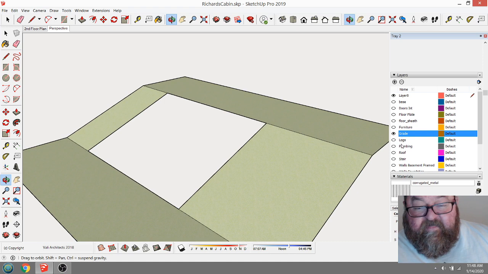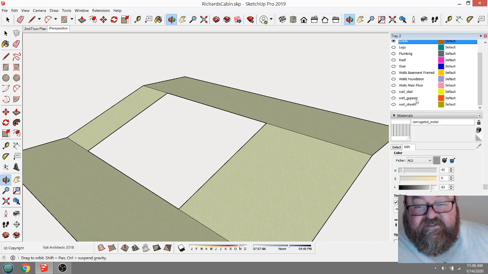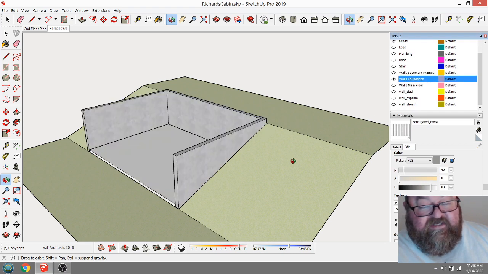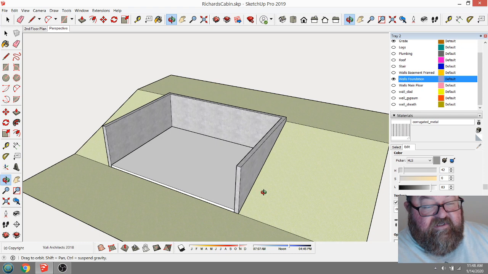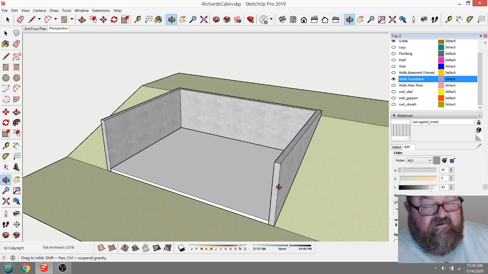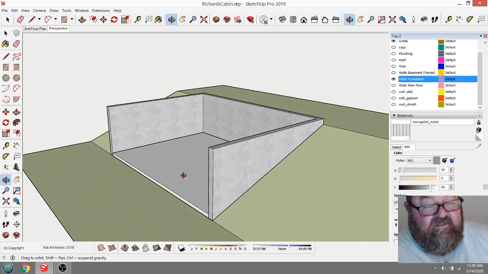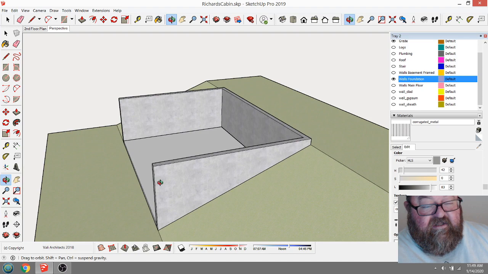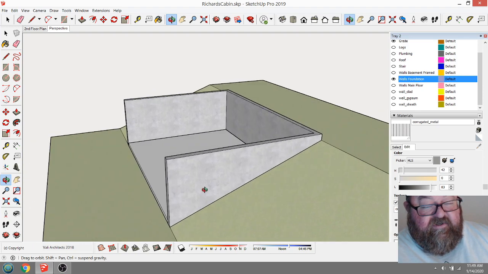But for now, I'm going to show you the basement walls. Foundation. So on a basement, we do want one wall to daylight, like this, mainly so that you can get drainage.